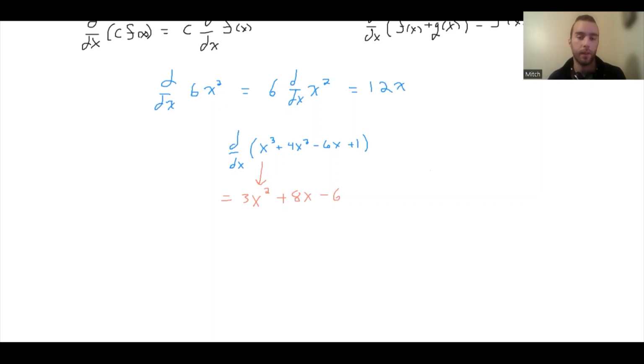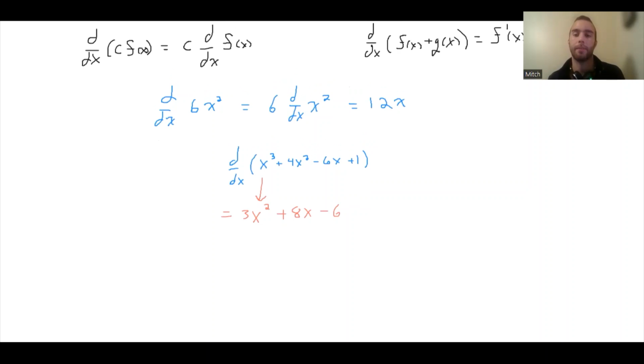And then now plus this constant, so this is 1, which is kind of like x to the 0, so that 0 gets knocked down, so it's just plus 0. The derivative of a constant is nothing, it's 0. This is the main idea here. Keep in mind that the derivative of a constant just on its own is 0. But when it comes to a constant times something, it moves right through that constant. That's a point I want to emphasize, that some people get stuck on.